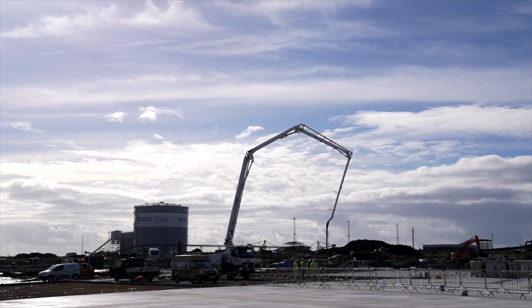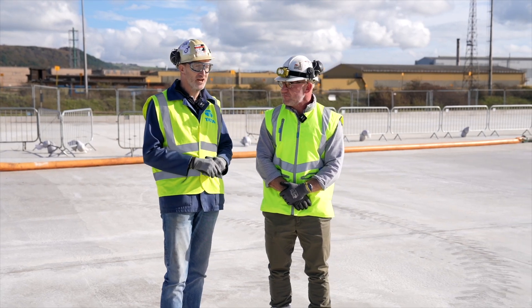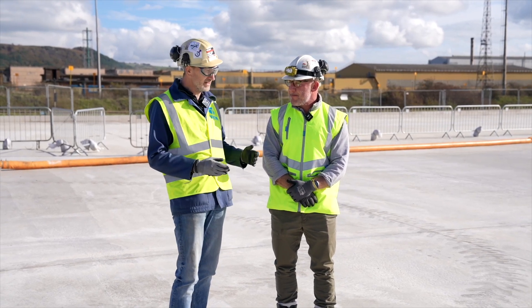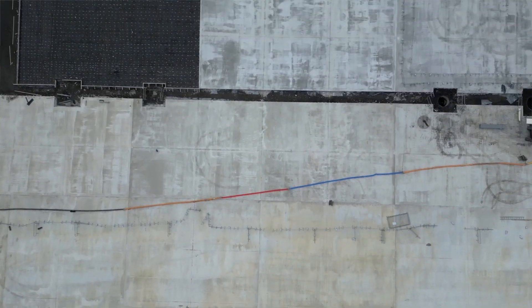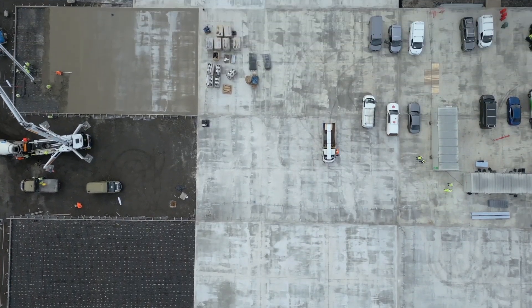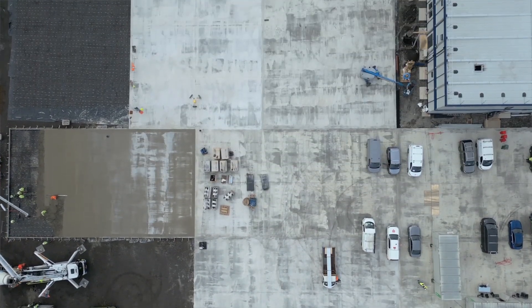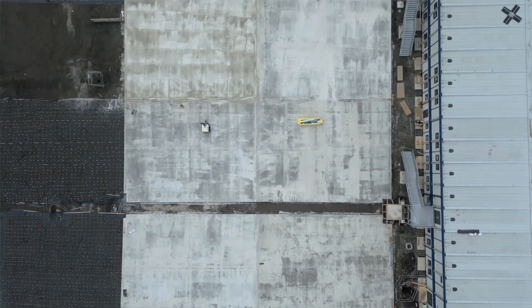That will give the full Area A and B ready for the welfare village and the car park. I don't want people listening or watching to think it's just putting down concrete — the preparation work is incredible, the volume is incredible. And this is not one flat area, is it? No — it's sloping here, it's sloping up there, there's a big channel in front of us.